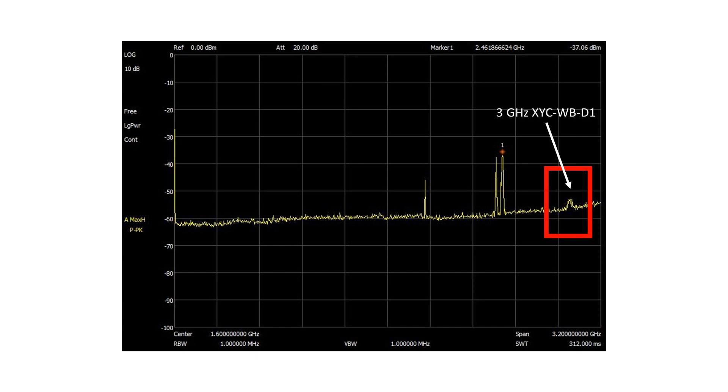The next question: what happens if you use more than one device in the same room? To test that, we powered all available devices on the table and did a sensitivity test with one of them. We did not discover any difference, so they seem to have no big influence on each other — which is again a mystery for me. Even two of the very same make worked without any problems at a distance of 10 cm.